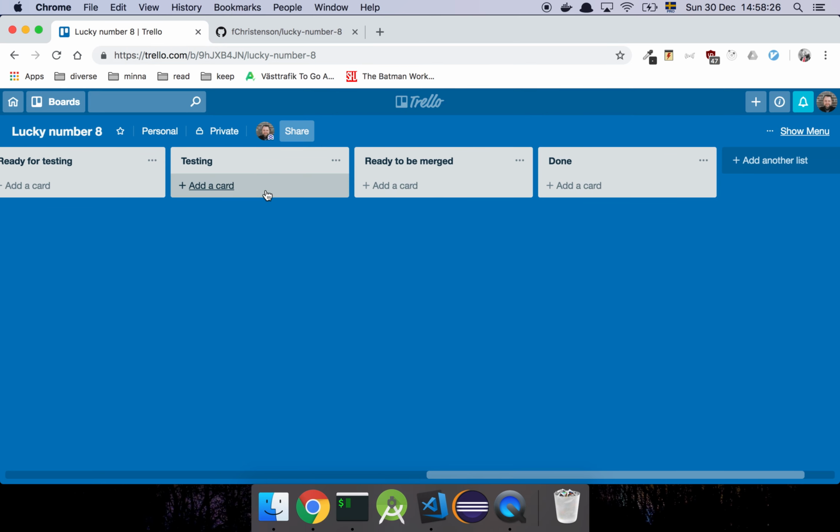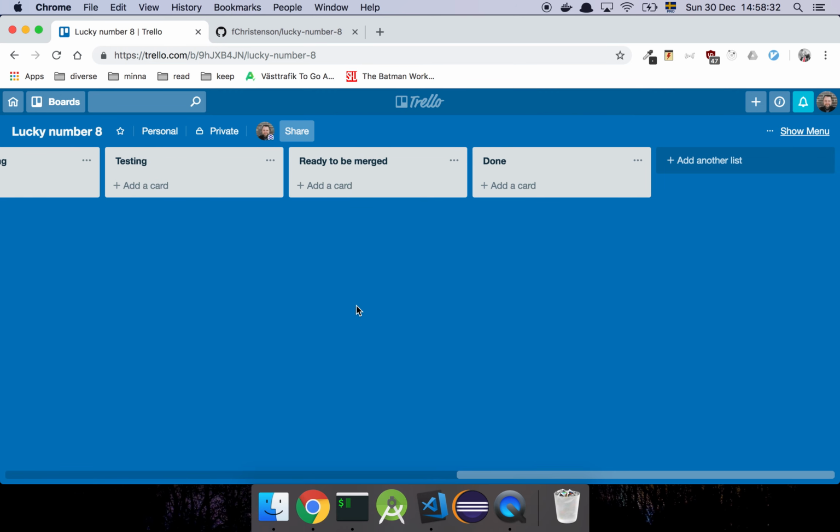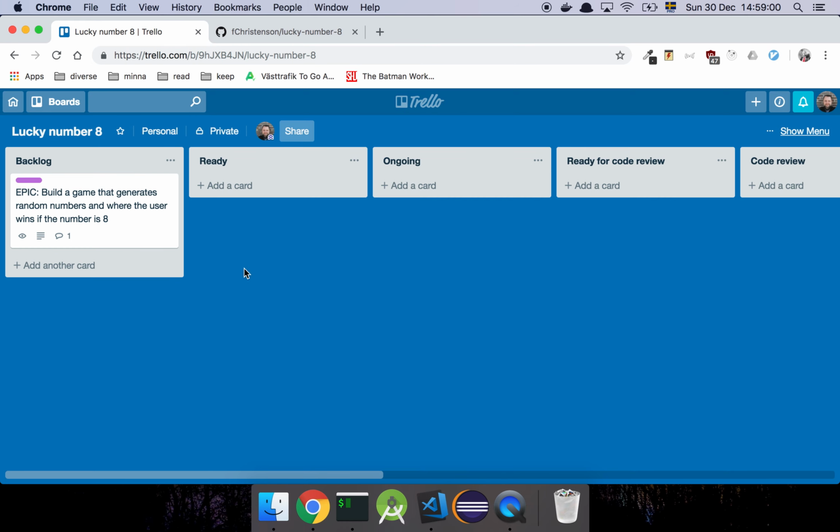And then finally, when we feel that the testing is done, we will put that into some ready to be merged or ready to be released pile here. Depending on our release strategy, some companies release once a week, once a month, once every 6 months, and some companies just release continuously and do it whenever something is ready. It depends on the company, but there is a release strategy. And when finally everything has been merged into master and it's out there in production, or it's at least in what we call the done state, there's no more work to be done, we move the card over to done, and we go all the way back and pick up the next thing. And that's the basics of how to work in this Kanban style method.